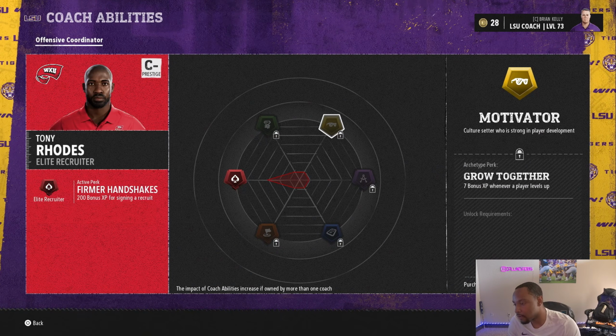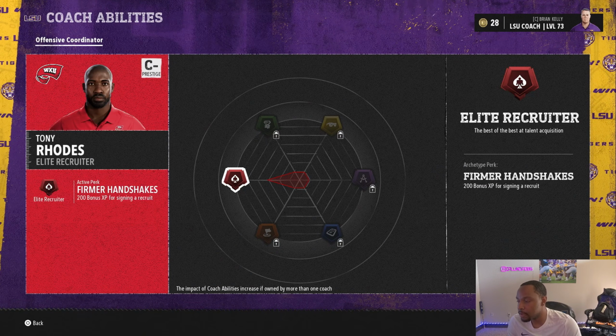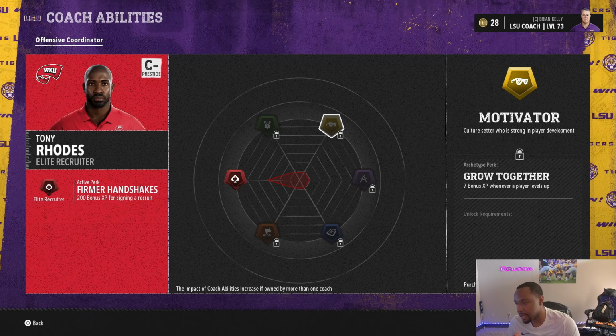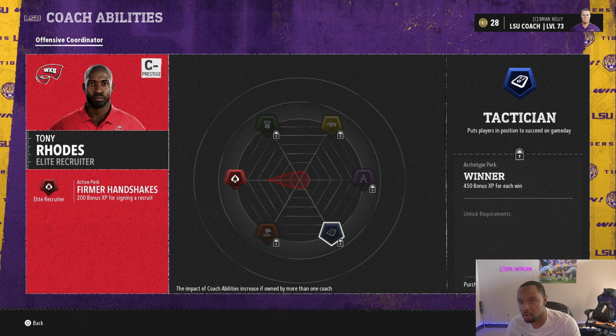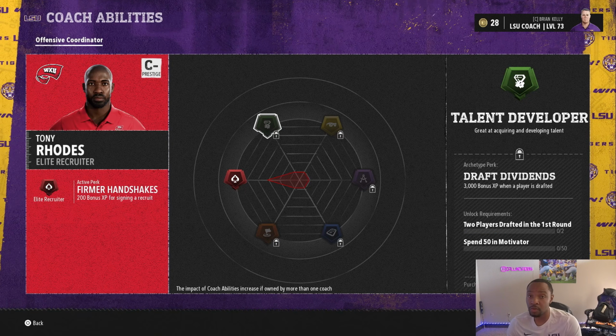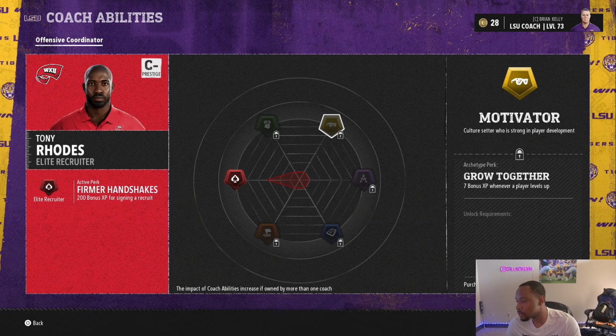And if we're hiring him for our offensive coordinator, he could only be an elite recruiter. That's all he could do. Like I said, as their level gets up, they're not going to expand to these other categories, because it costs more XP for them to unlock and level up, and they're less likely to expand. So when you go with a lower level coach, you have the chance for them to maybe go into some tacticians, some motivators, some of this other stuff.